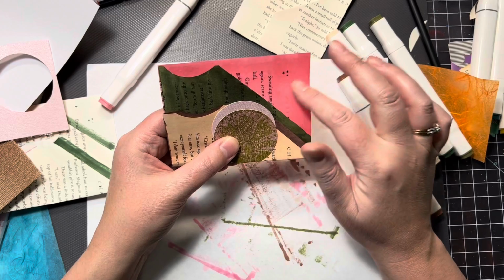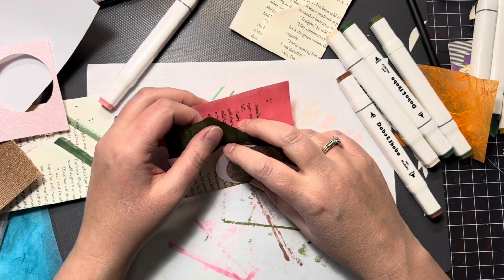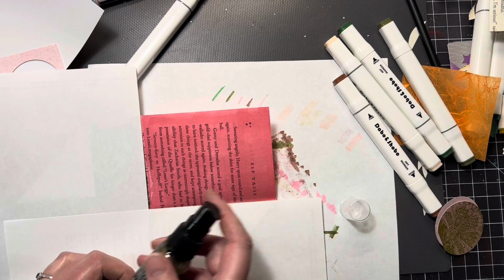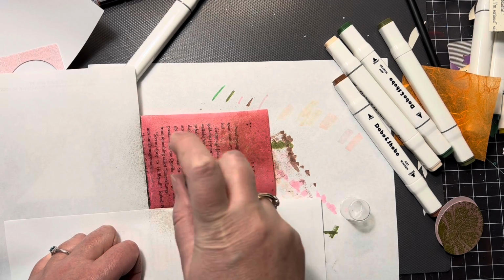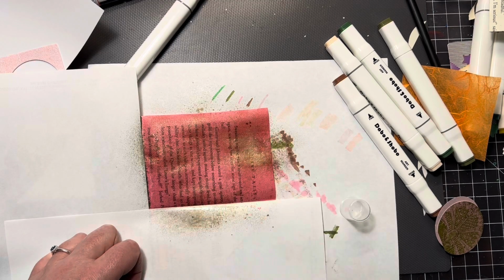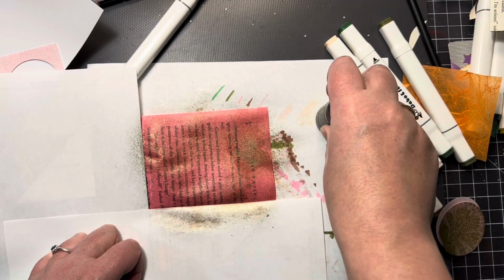I am not liking that pink. That did not come out the way I really hoped it would. I am going to tone it down, which I can do with some glitter spray. My goal with this is just to kind of tone it down, not really give it a lot of pizzazz. I gave it a lot of pizzazz, probably a little more than I meant to. All right. We're giving it a lot more pizzazz.